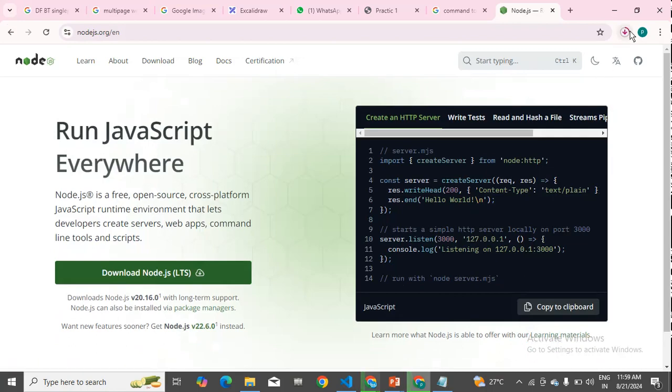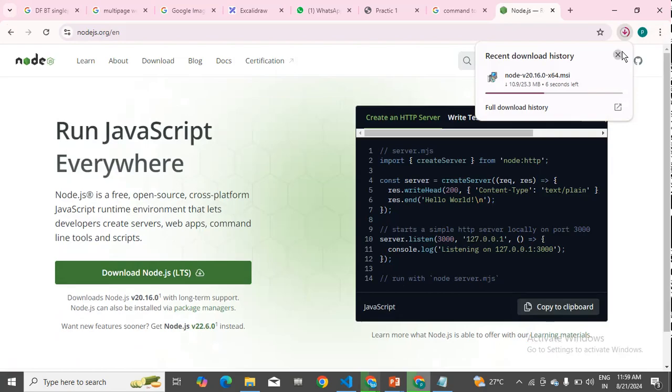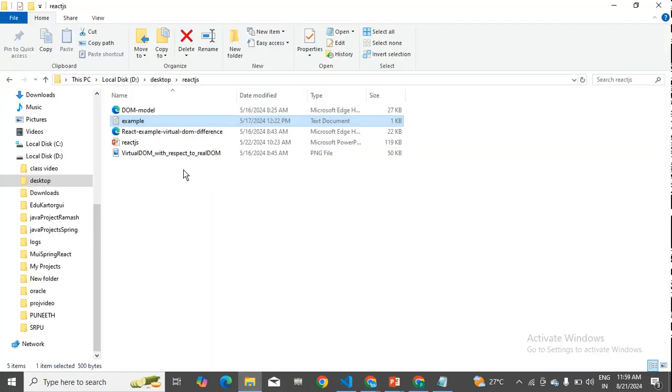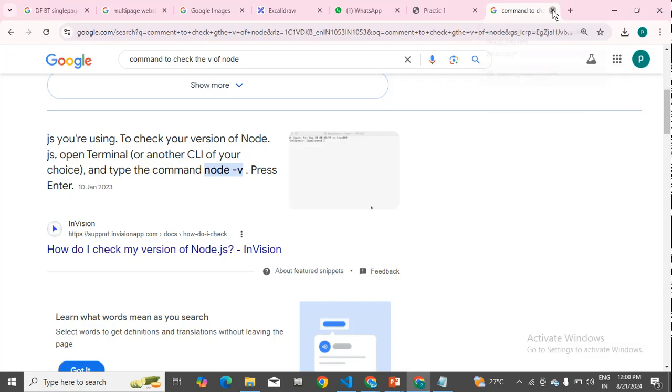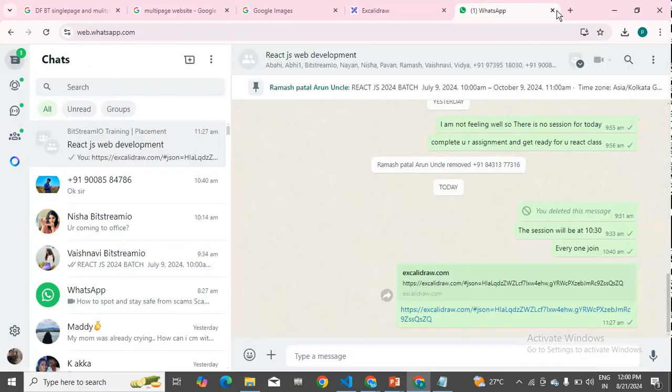Since I have already downloaded it, I'll cancel this. After downloading, you can install it. This is the only thing you need to install. The creation of the project and all, I'll tell you in tomorrow's class.